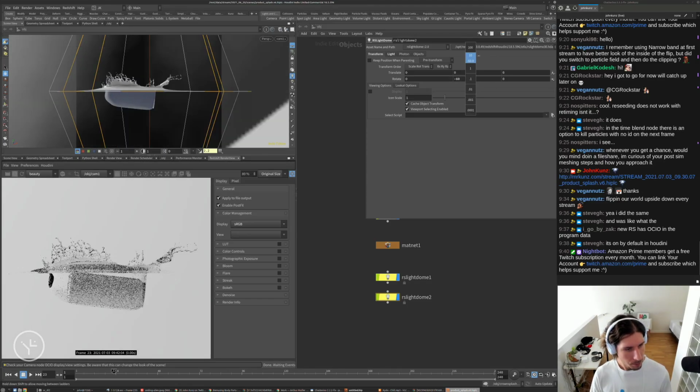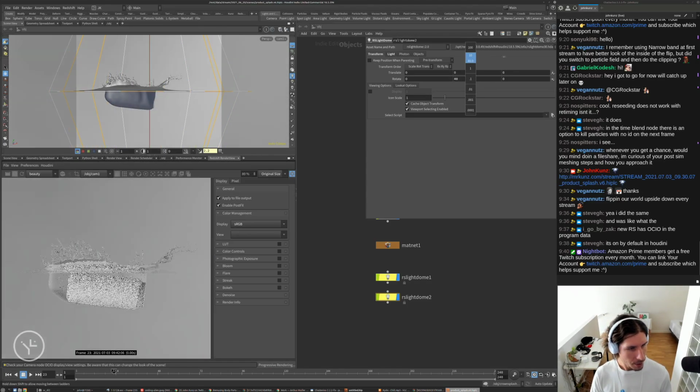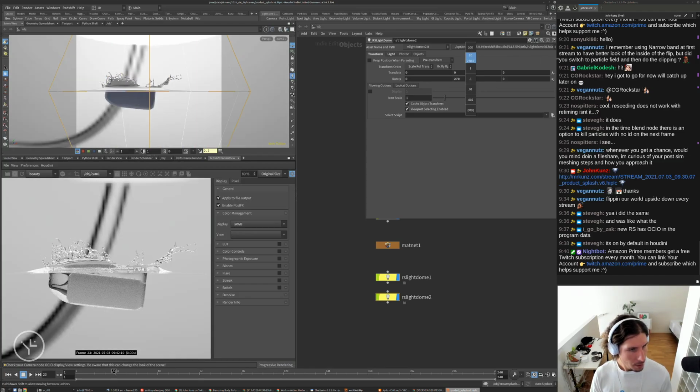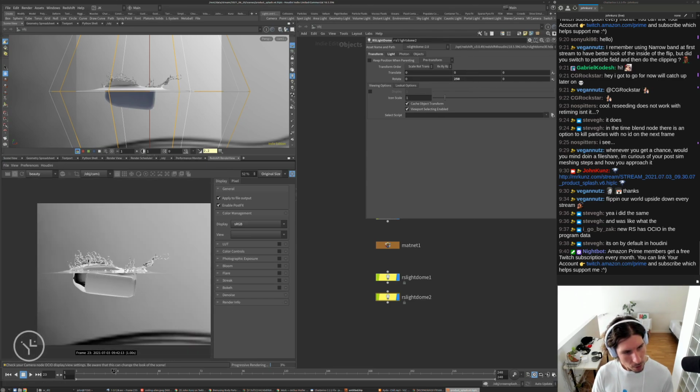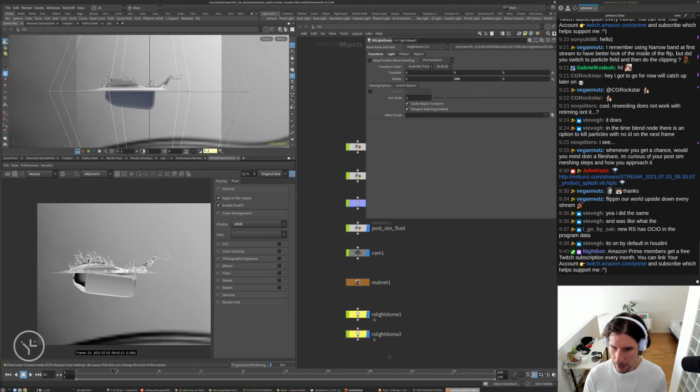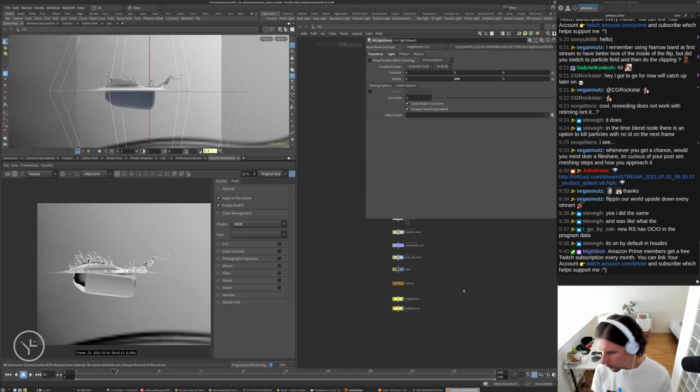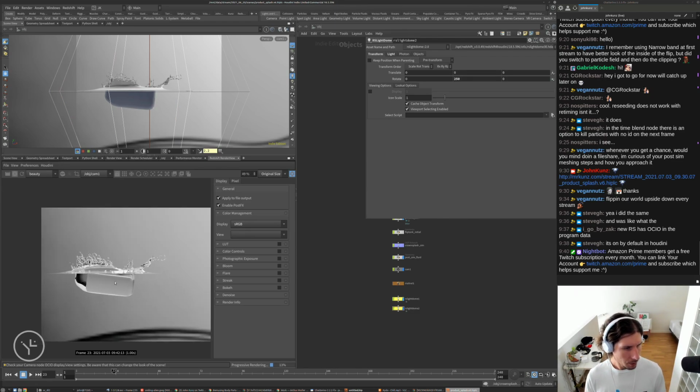Some of these angles here are kind of interesting. And we'll just talk about the lighting stuff a little bit more.